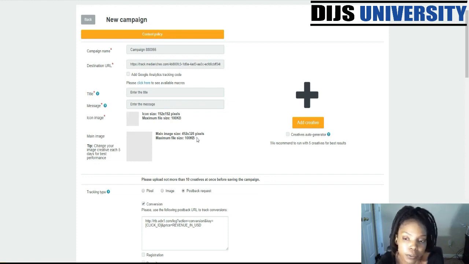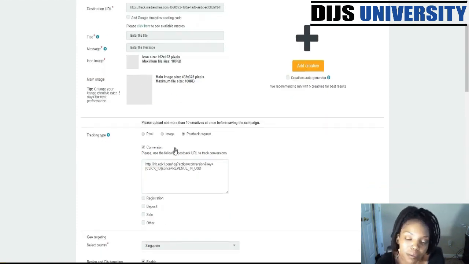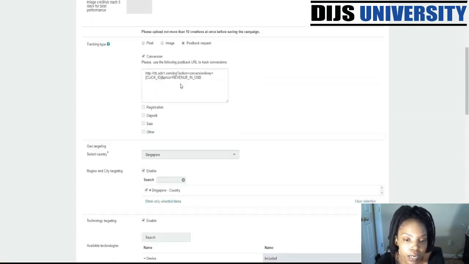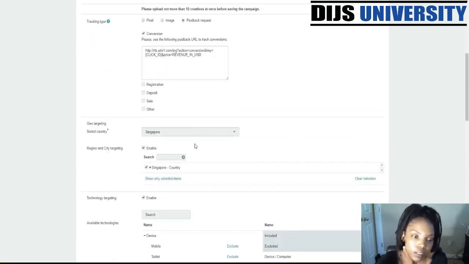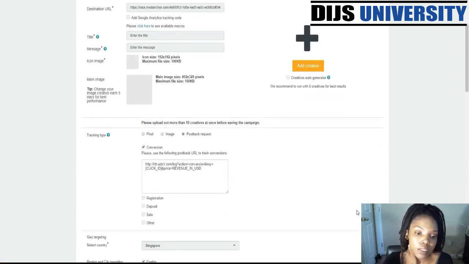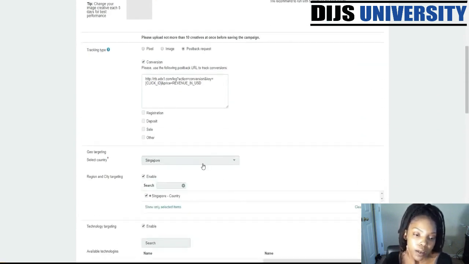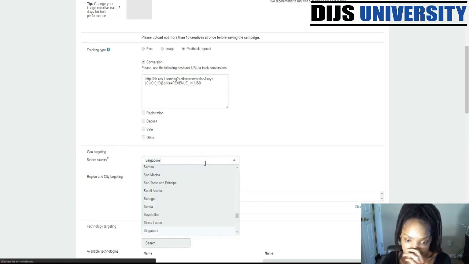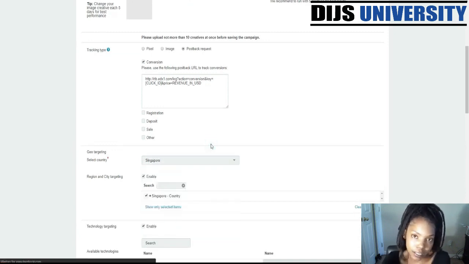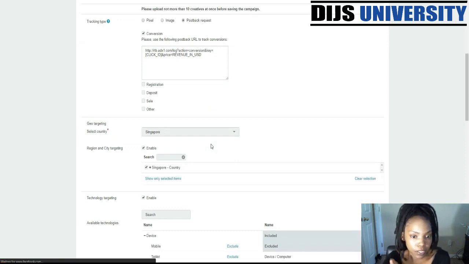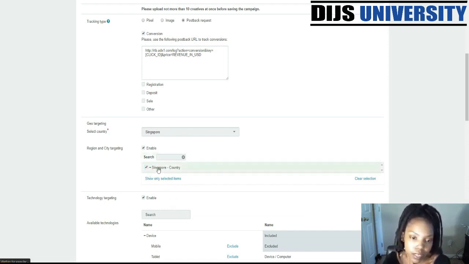The general main image, what you need to add there. I'll probably add an image just to play around with it, but I wanted to show you guys targeting more so than the image itself and how to do everything in Volume, because we're done with Volume because I got the campaign URL, so that's all finished. This is going to be the Singapore area where you enter your country, and you can only enter one, which is great because, like I said, you should only be adding one geo per campaign anyway. Now it looks like you can add. No, I can't.